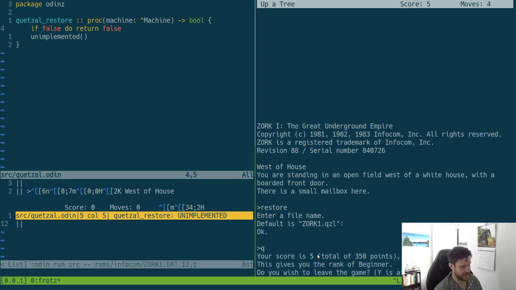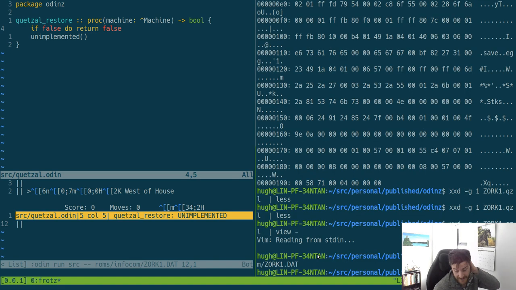So I guess we need some way to get the file name, which here it has a default of zork1.quetzal. So what I might do is, or what could I do?